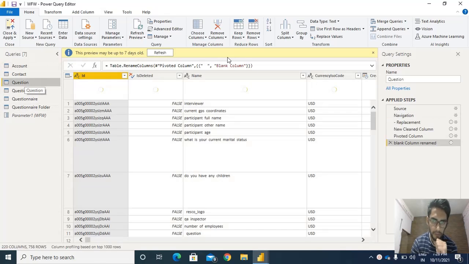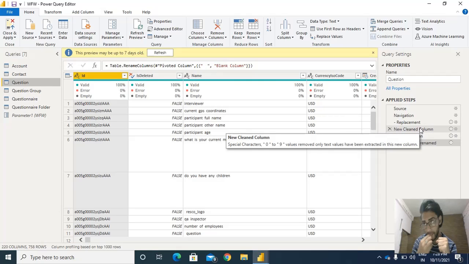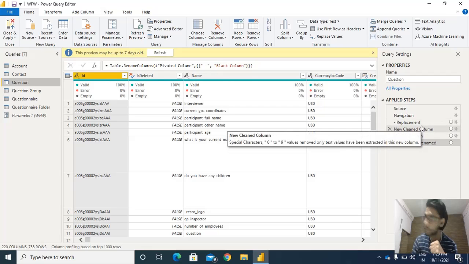Here are my questions. This is a survey kind of data which has multiple questions, and their answers are stored in a single column. Suppose you have date of birth related questions, and age related questions like what is your age, which stores an integer number. Date values are also stored in that same column. Your age is also stored in the same column. Your gender is also stored in that same column. So how will you deaccumulate that data? How will you separate those values? Let me tell you about that.